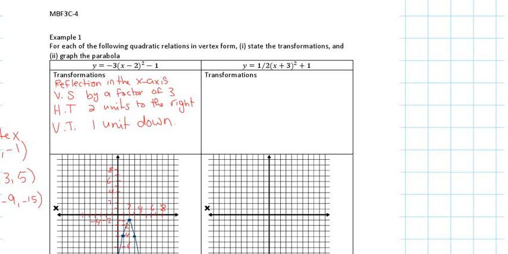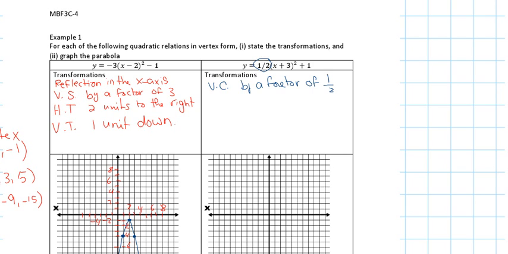Okay, let's start with our transformation for the last question. So it's a half x plus 3 squared plus 1. Vertical what? Compression. Because this means you don't have to state it. So that's a vertical compression. You can say factor of a half, okay? You don't have to, again, as I said earlier, but you can.